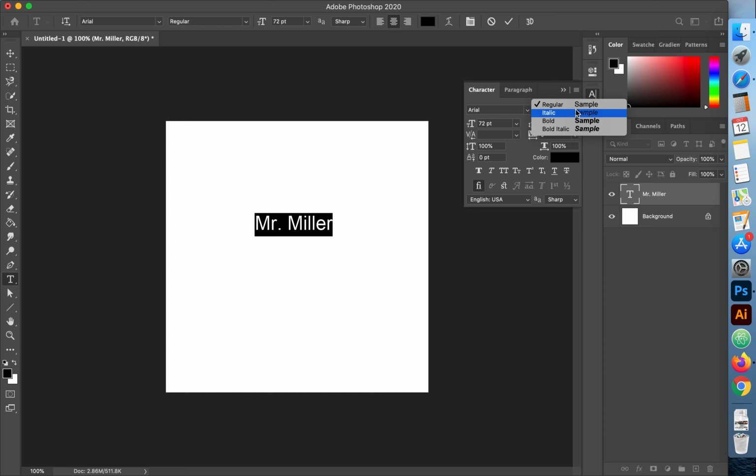Arial has a number of different options: italic, bold, or bold and italic put together. It just changes what the font looks like. Then you can also add a faux bold or fake bold on top of that. So it's going to make it even bolder. It's going to make it even more italicized. So it's going to change the font a little bit more. It gives it more of a custom look.